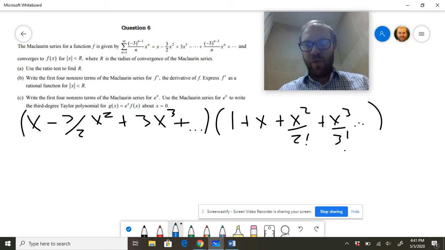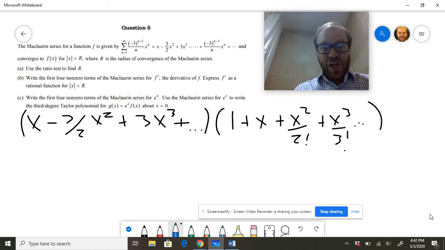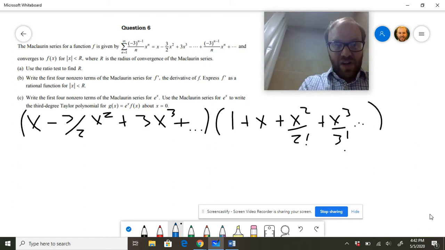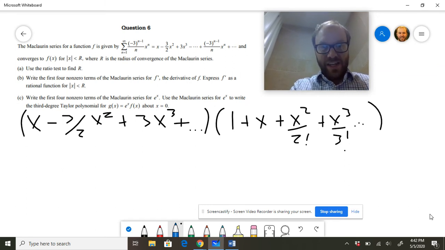But there's a really important key here that you had to notice, and that is they ask you to find the third degree Taylor polynomial. In other words, you're only finding a third degree function. So any term that's higher than a third degree just doesn't matter. You're wasting your time. So let's go ahead and take a look at this. This is basically just FOIL, except extended to more terms. Each term in the first series needs to be multiplied by each term in the second series. So x is going to be multiplied by each of these terms over on the right-hand side.